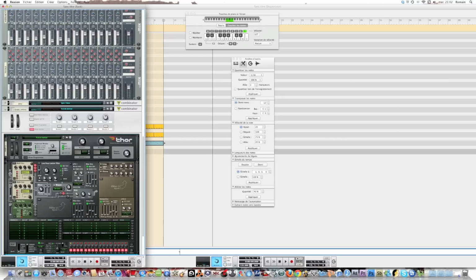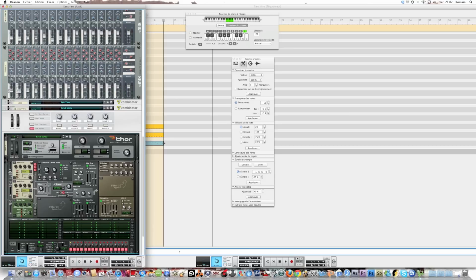But first, multi oscillator 1. We do not really need to change anything except the detune amount, which will be raised up to 36. Second multi oscillator, put the octave on 2 and change the shape of the wave on that shape. I don't know how you can call it, I think it's kind of a sine wave. And the tune amount again on 36.